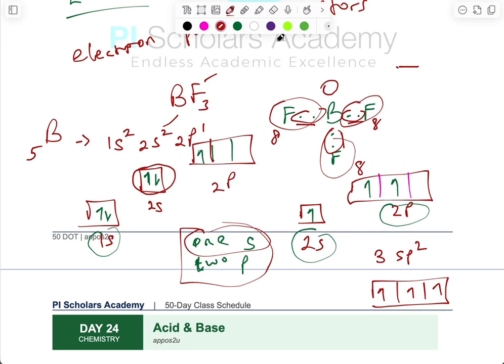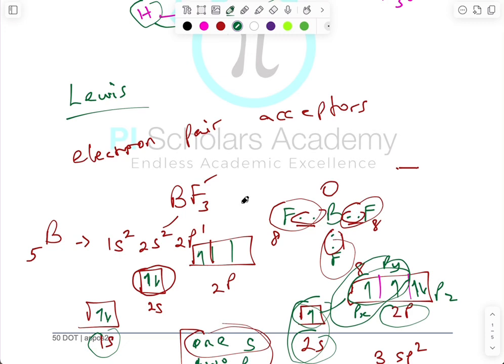So this is okay. However, what happened is that you have been able to sandwich these two together. So this is px, this is py, and this is pz. But only two of the p's, that is the px and the py, you only use with the s orbital. Therefore, this one will be empty, and because it is empty, it is able to receive an electron pair. And that is why, from Lewis' definition, acids like BF3 are regarded as electron pair acceptors.